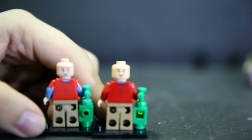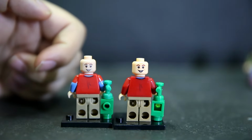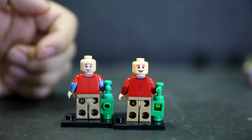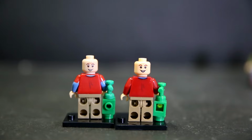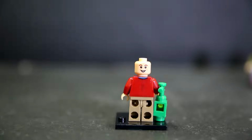Both these faces are quite different. He looks really old there for some reason. Not really sure what's up with that. Well, I can't seem to find a picture of a second head, but I'm gonna go with this one being more accurate because this one looks kind of off.